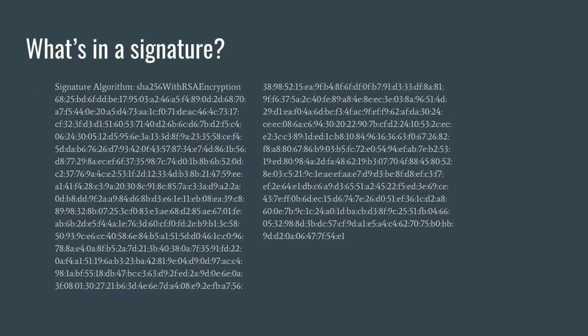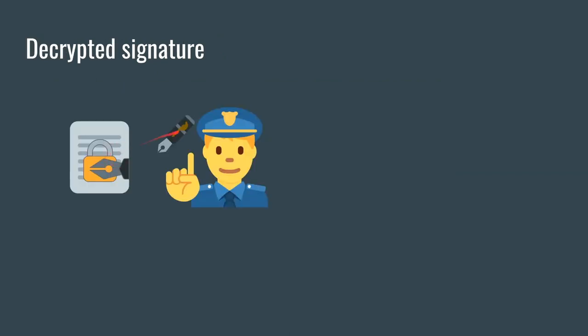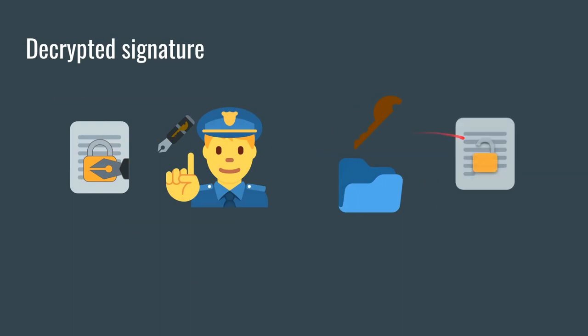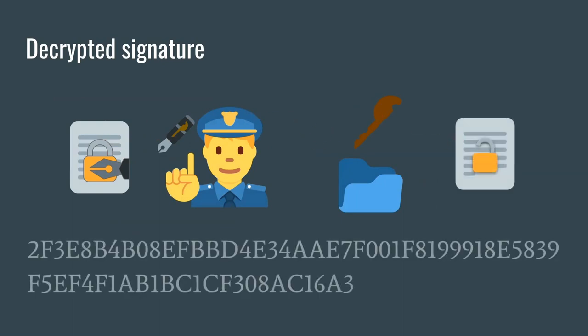So if we look at the signature field in that certificate, we'll see SHA-256 with RSA encryption up at the top, followed by this random string of letters and numbers. We haven't talked about what SHA-256 means yet, but we know what RSA encryption is, so let's try to leverage that here. So the signature was generated by the CA signing it with their private key. Let's look in our operating system for that CA's public key, and we'll use that to decrypt that signature. And the value we get back out is just more random letters and numbers. So what's going on here?